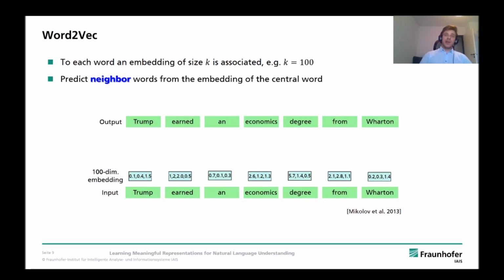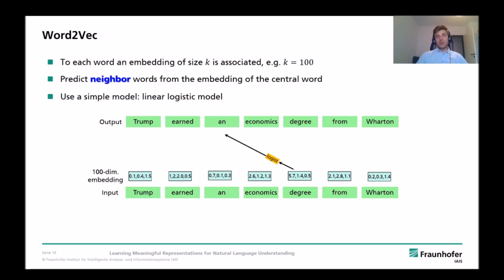So let's say we're at the word economics while processing the text. And now we train a logistic model to predict the word earned. And what does this exactly do? It takes the vector representation of the word economics, and then it takes the representation of the word earned and all of the other words in our vocabulary, and it compares their similarity. And it maximizes the similarity between the words which really occur in the context of economics, and tries to minimize the similarity to all other words. So what we're going to do is we take the word economics, try to predict earned, and degree, from, and go on.